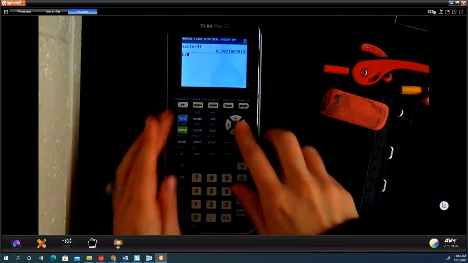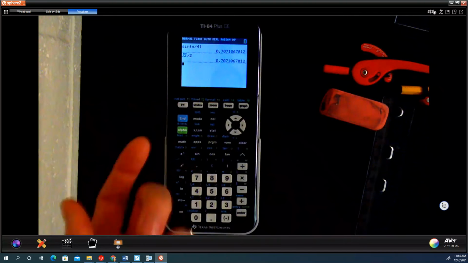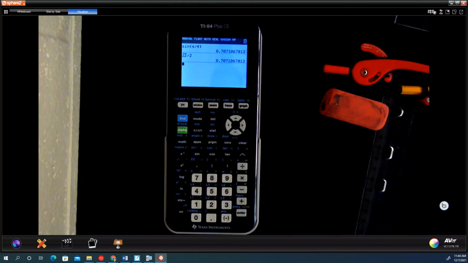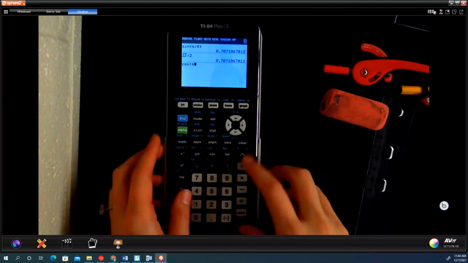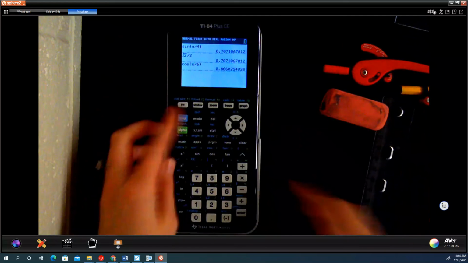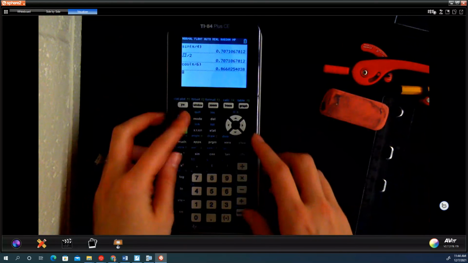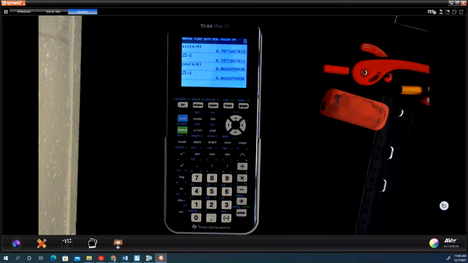You could do this too. What is the square root of 2 over 2? You get that number. So that can help you too. And you do cosine of pi over 6. This one's square root of 3 over 2. And you're like, I forgot which one that is. Square root of 3 over 2. Oh yeah, that's that one. That was how it helped me. That was my trick I was going to show you.